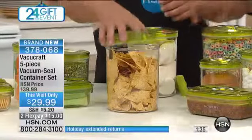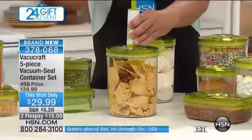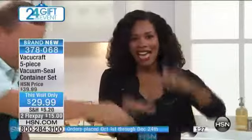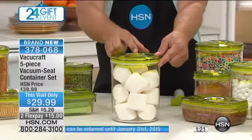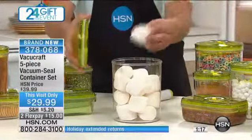Every time. This is the thing. We're used to vacuum sealing because when you bought those chips, it was in a vacuum sealed bag. And remember, the bag looked full, and you opened it up, and it was like halfway. So we're used to vacuum sealing. We've grown up with it. We know it means freshness, and we wouldn't buy it if it weren't vacuum sealed. So why have it in our pantry if it's not vacuum sealed?